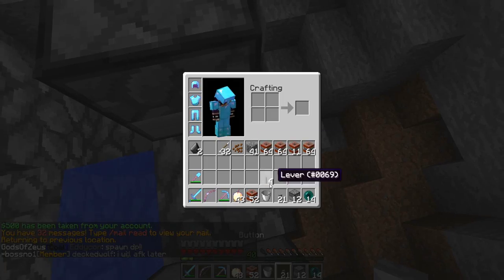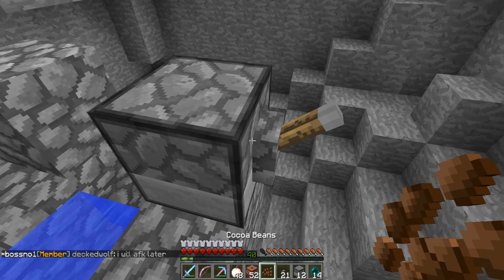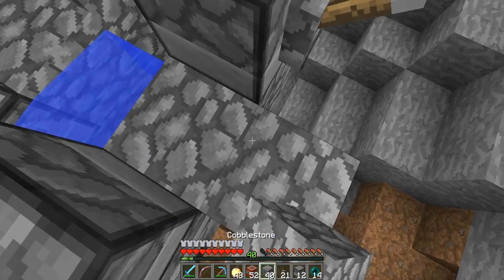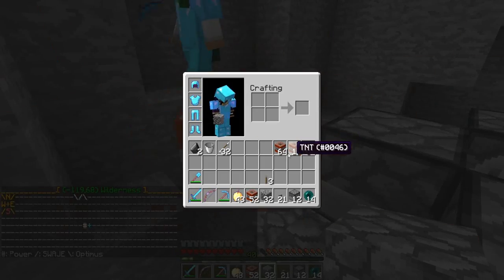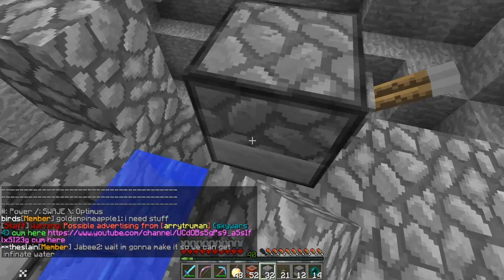Let's see what else we need to do. I need to put a lever on this dispenser here, and then just fix up. Who has a cocoa bean? Why is that in my inventory? Because I threw it at you. Right. Here, help me fill up these things. Just put like 20 in each one. Okay. In each one of the dispensers.